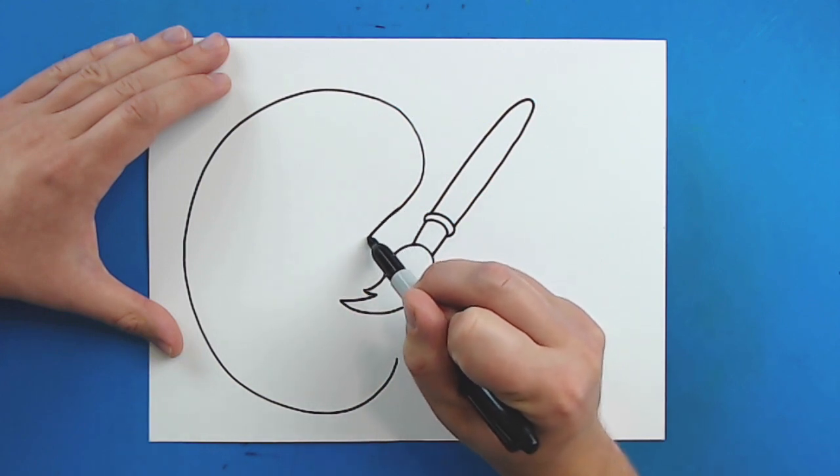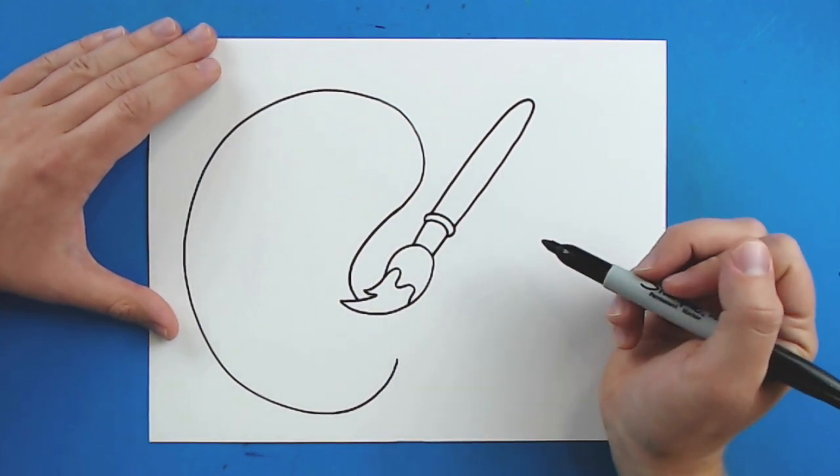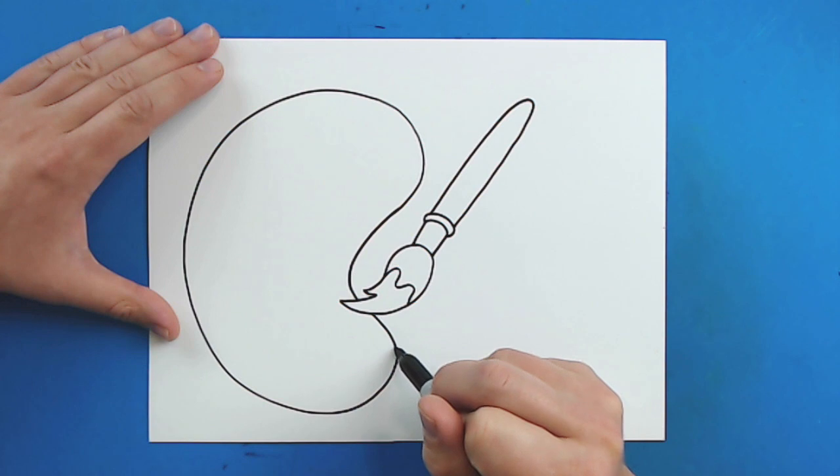Then I'm going to take this line and I'm just going to draw this line right down here to the brush. And then I'm just going to curve it right to here.